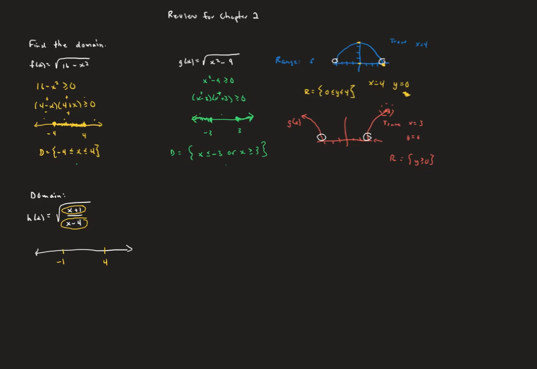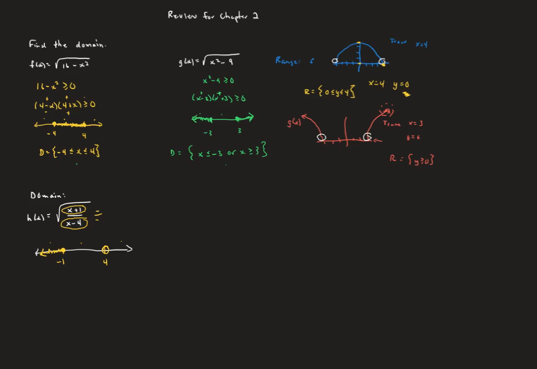So at negative 1, we're going to get 0, which the square root of 0 is defined. At 4, the function is going to be undefined, so we're going to get an open circle. As we saw in the earlier f and g domains, we're going to test each of the three regions. If we plug in, say, a negative 2, then the numerator, negative 2 plus 1, is negative, and the denominator, negative 2 minus 4, is negative 6, and a negative divided by a negative is positive, which means these are going to be in the domain.